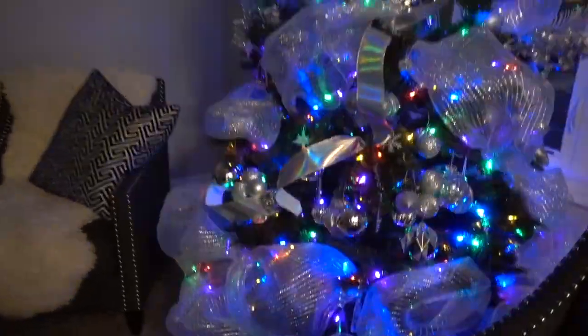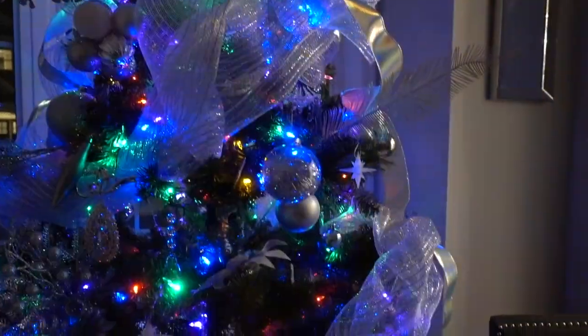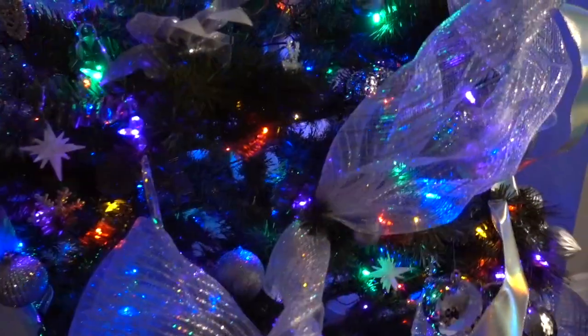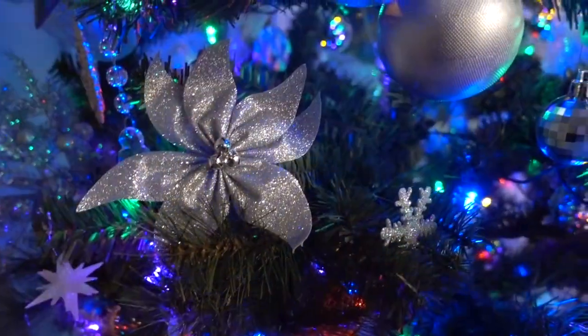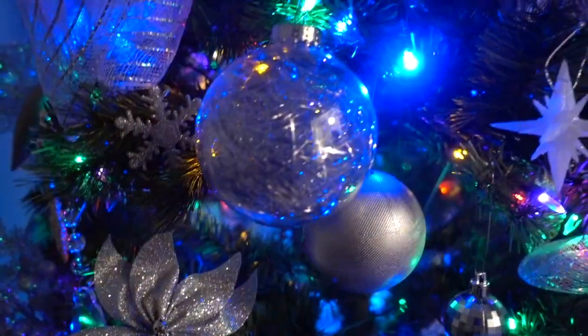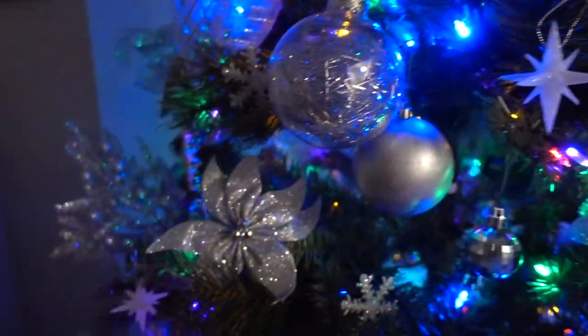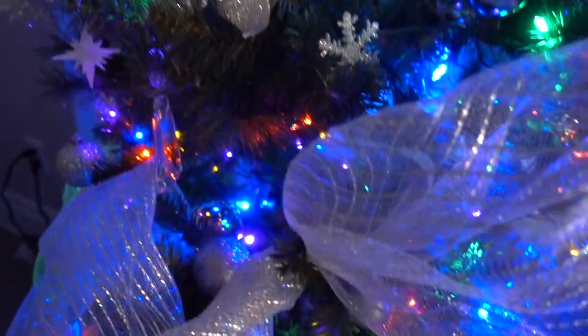So now when you walk into the front of our house, I have a Christmas tree. I think this is 7.5 feet. And I have a variety of ornaments. I don't know if you saw my huge clearance Christmas decor haul, but I tried to put as much that I found last year on this year's tree.